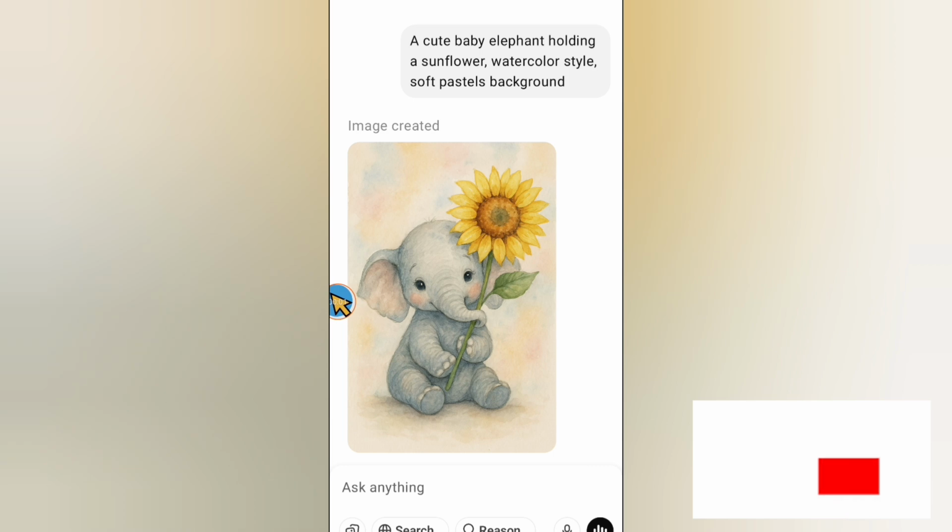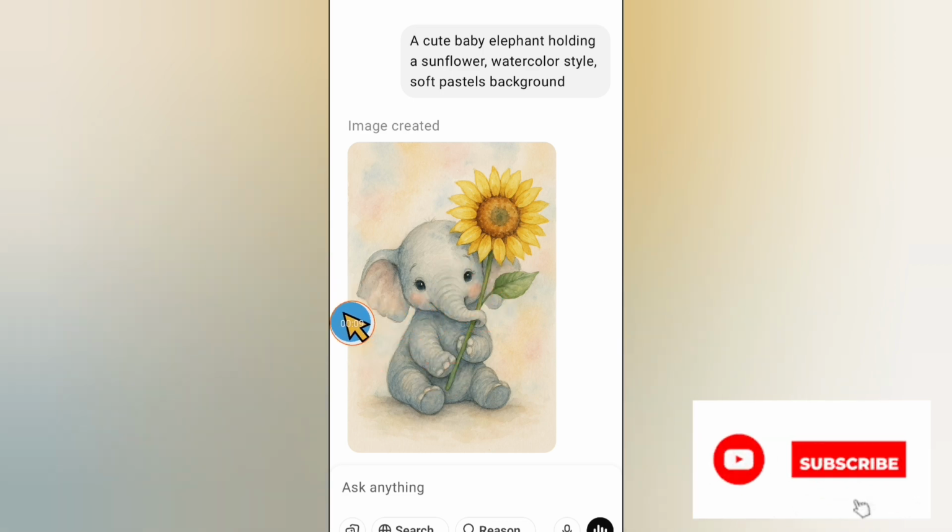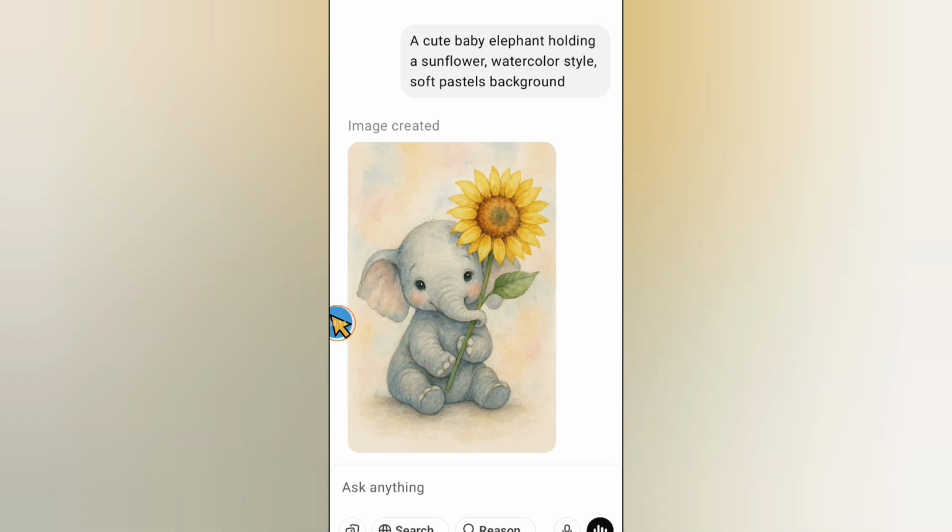Boom, ChatGPT has created it. As you can see, it is super beautiful, isn't it? You guys, this is something that you can actually sell, and I'm going to tell you where to sell and how to sell it, and we're going to be using the same ChatGPT to create everything for us, so that we can start earning passive income.